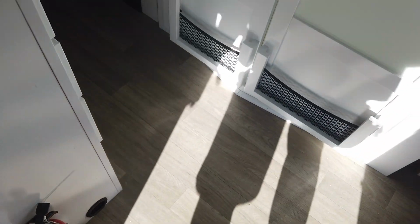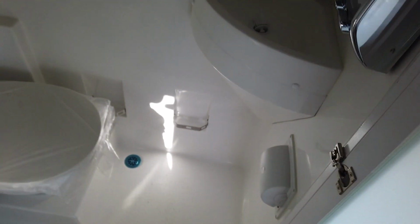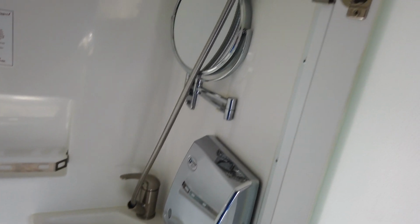I won't turn it into a bed because I've got the table up, but I'll show you how that works. Starting right up front, this is the bathroom. And when I open the doors to the bathroom, there's our stool. Got a little shower curtain tucked away in the back. Little place for goodies. That's my sink. And I also have the sink faucet pulled up into the shower position.